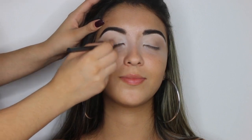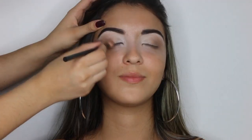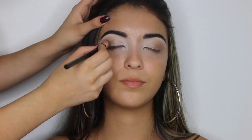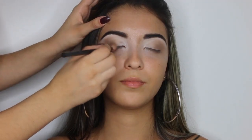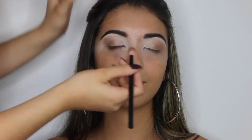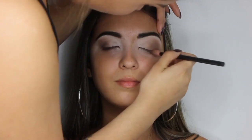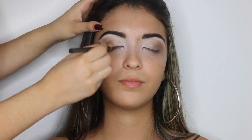I applied it on the same spot but made sure that it was a little bit lower than the eyeshadow before. Then I used this brown gray color from my Bobbi Brown palette and applied it on the same spot again, but also lower than the two eyeshadows we used, and really focused it on the outer corner. So I applied about 3 coats of this color.